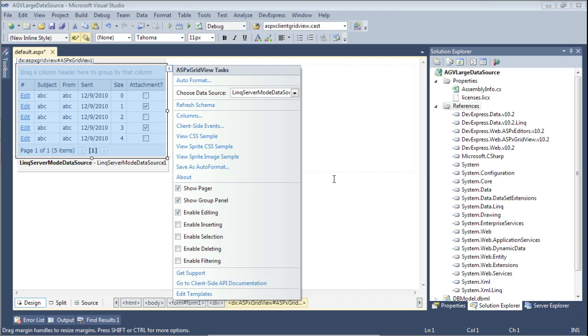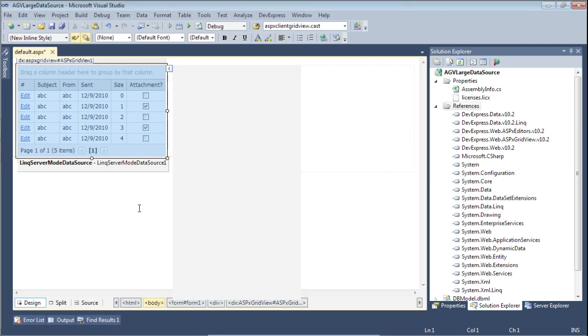Now, as a bit of guidance, I always recommend that if you don't need a particular option, don't enable it, because with each option that you enable, it's going to require perhaps some more scripts and so forth. So the ASPxGridView will only download what it needs. For example, if you enable everything, it's going to download a bigger script, which means that it'll have to load up a little bit more. So just as a bit of guidance, just use what you need.